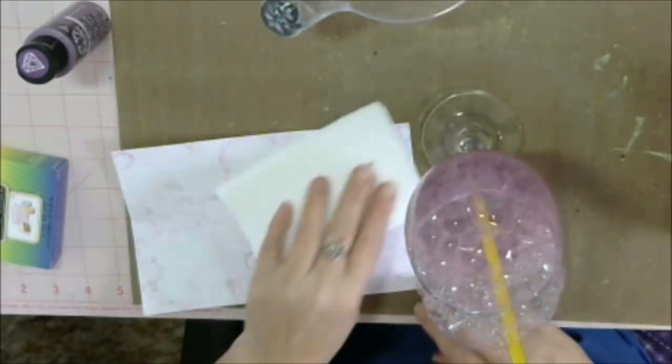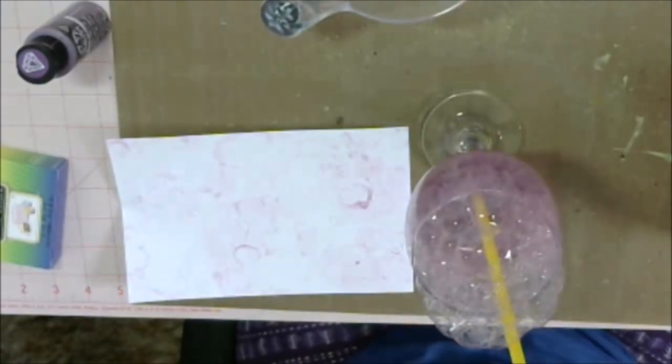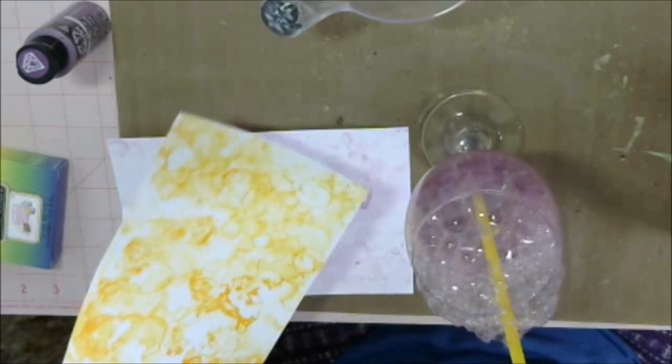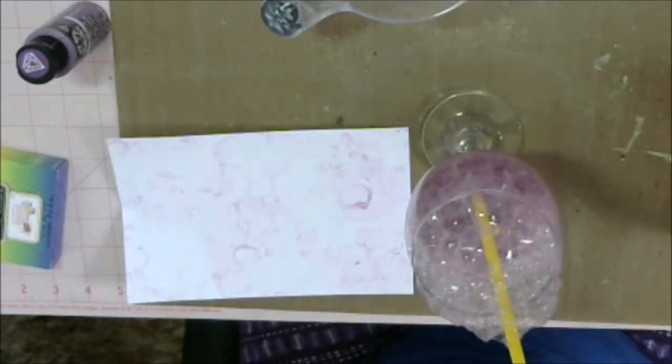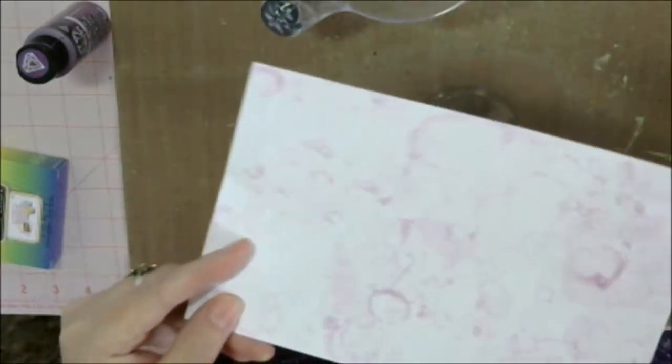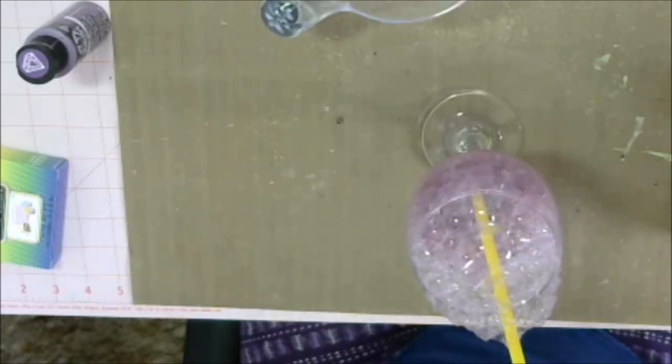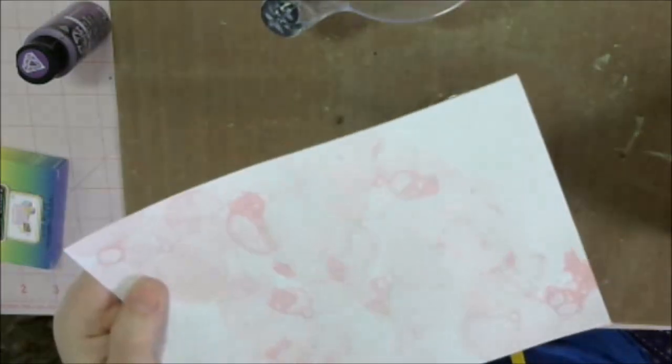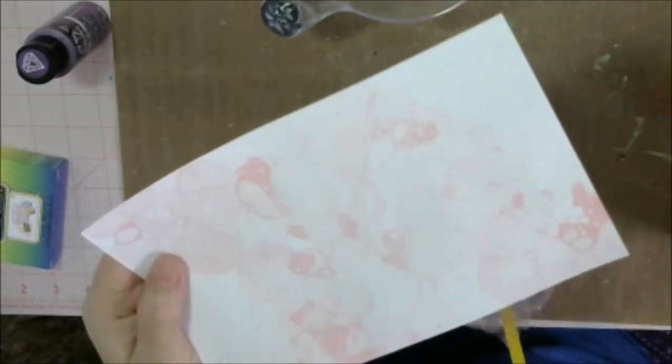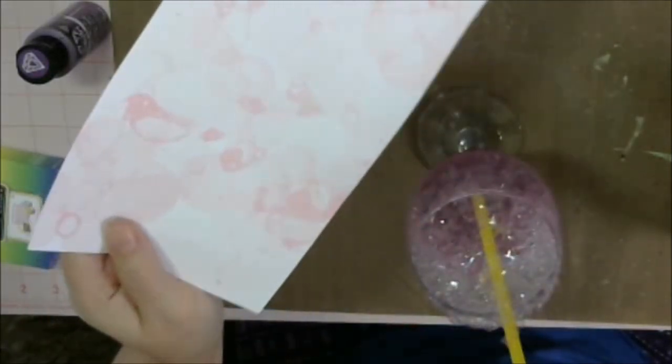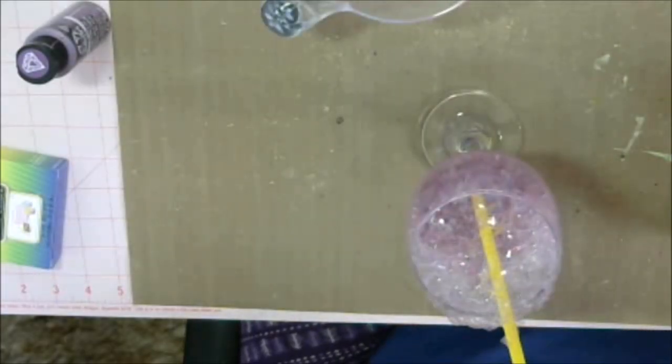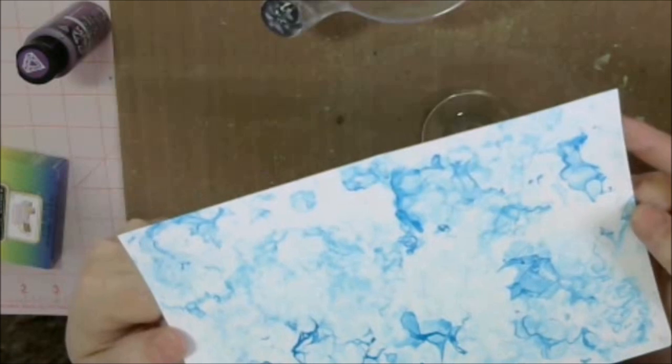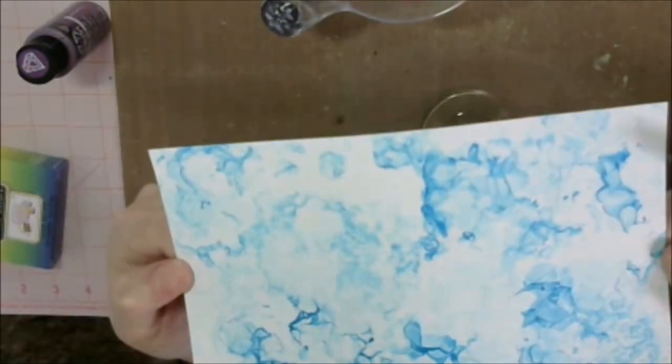A couple notes in closing. Things that I've noticed is that the dye, you can put it over the top of the bubbles, come out with a very bright, intense color, and I think that's pretty cool. Metallics also work. You have this beautiful shimmer to them. And you can also do, and this was done earlier, without putting the dyes on the top of the bubbles, you can come out with a very subtle look to the paper, and I think that's pretty as well. And this blue is so cool because it did almost come out with a marble effect. You can't really see the bubbles on it. It's just very different. I really like this. You never know what you're going to get.